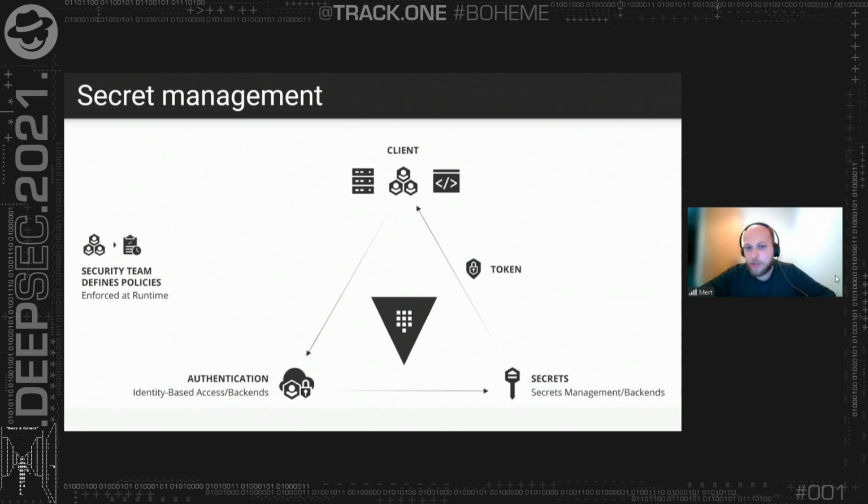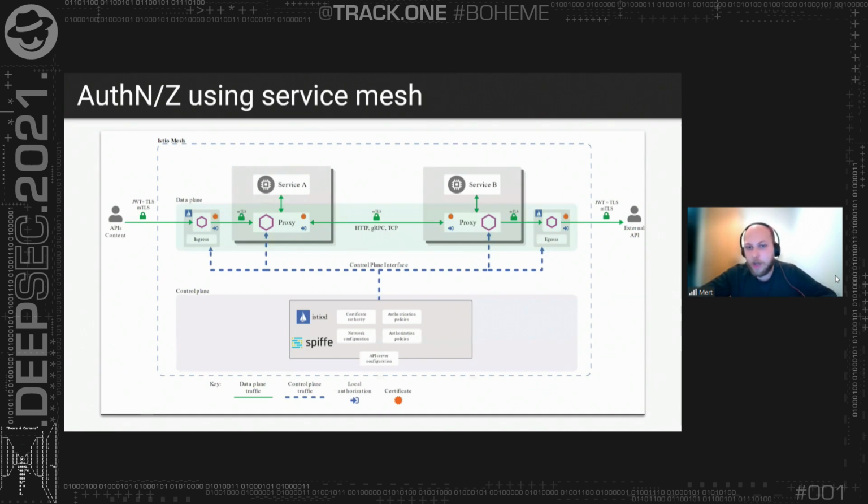This is just an open source example, but if you're on cloud, you can use the native cloud solutions for that. But if you're hybrid or have any other architecture, you can, for example, use these kinds of open tools. The other example, for authentication and authorization, is using a service mesh for the Kubernetes platform. This example uses open source Istio and SPIFFE. SPIFFE is an identity provider for the services that you have in Istio. Istio is the service mesh.